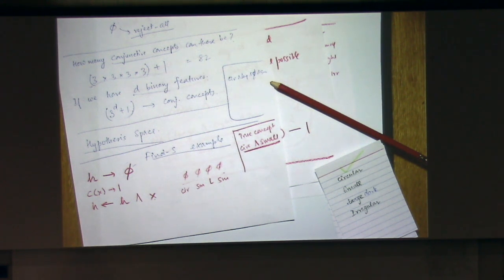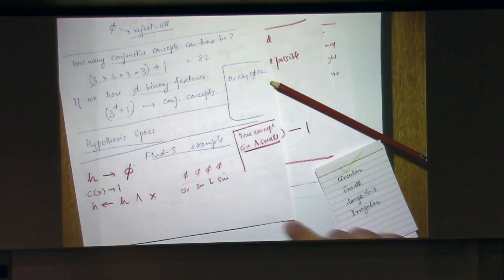Let's say there is only one feature. You can call it belonging to the concept if it has a particular value or the other value, or you can call it belonging to the concept if it has any value. That's a question mark. Or you can call it not belonging to the concept regardless of what that value is. And once you call something using one of the features, then it doesn't matter what the other features are. That's why we have that as a special concept. We can talk more after this. I see that you're still not sure, so we'll look at it.